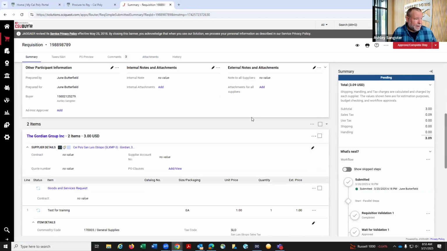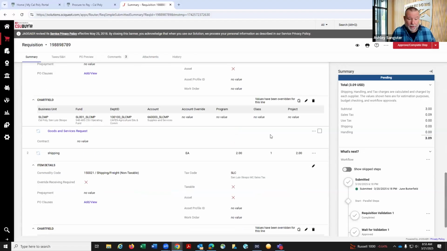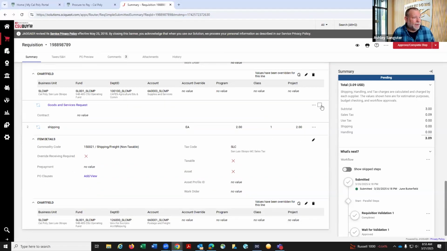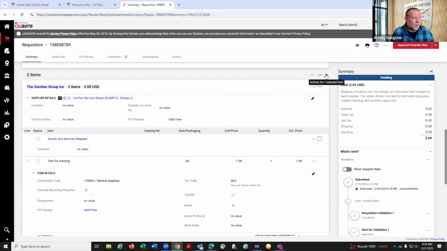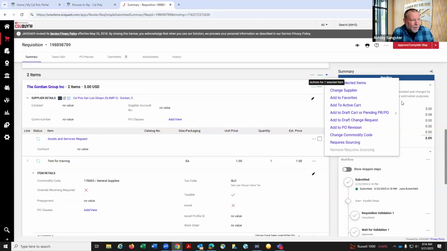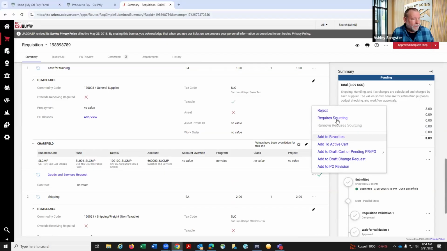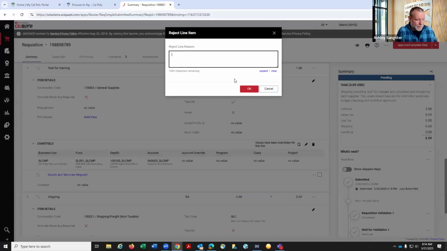We can also delete a line once you've got this. If, for example, something is not going to be purchased, or it's not a relevant or active item, you can again check the line you wish to delete. Go to your menu. So here, no, reject. So we would reject the line and say, we're just going to put a note in the test.